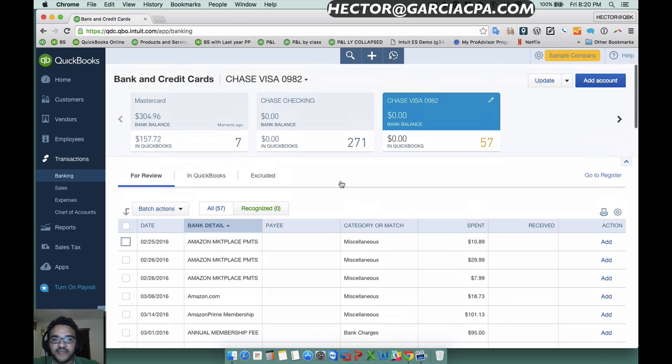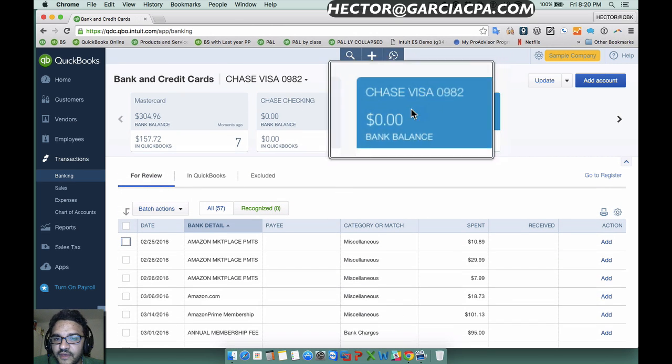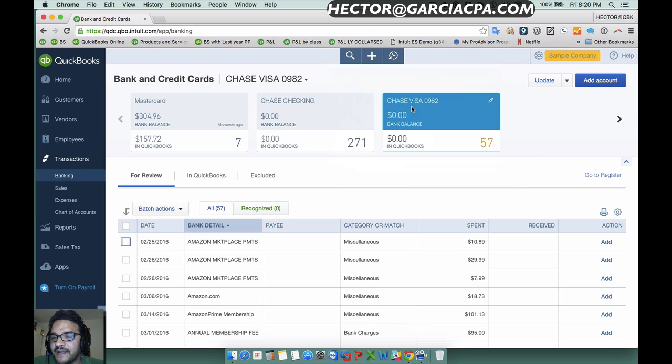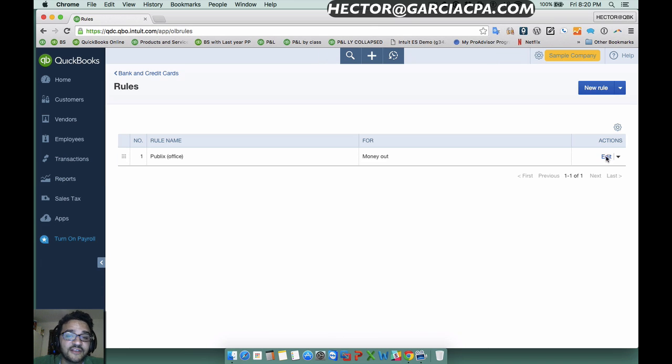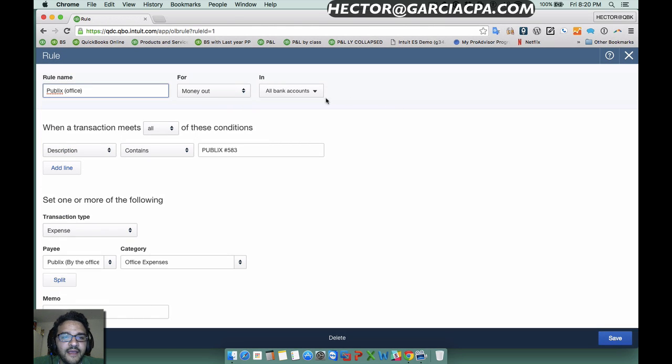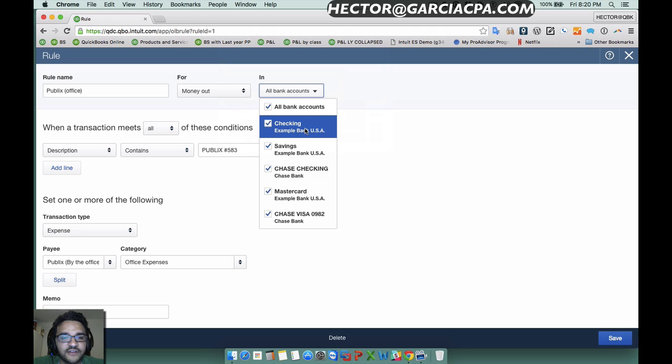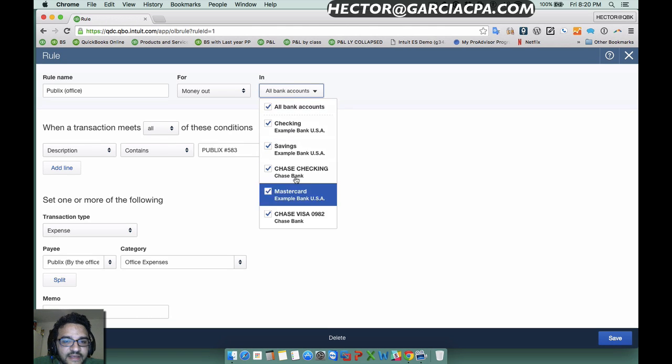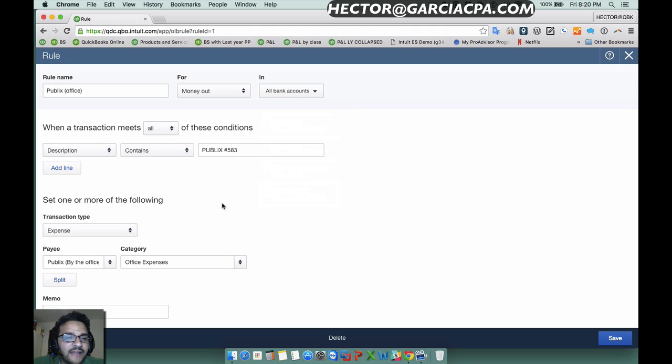Bank rules can be tricky. So in this particular case, I'm looking at a credit card, not a bank. So maybe my bank rule was set up only for banks. That's actually a very common situation. So I'm going to click here on edit. And yes, there it is. That was my issue. Actually, no, that's selecting all banks and credit cards as well.